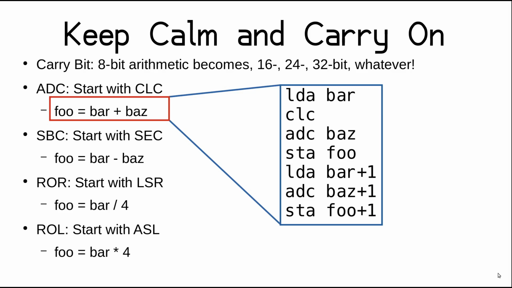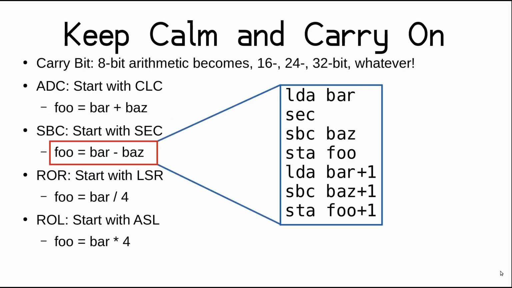So doing a 16-bit addition follows the process you see here, with doing a CLC at the beginning, then doing an ADC for each pair of bytes, allowing the carry to propagate upward. This example assumes both operands are little endian, and will produce a little endian result. You could just as easily deal with big endian values by reversing the order of load, add, store operations, just as long as you are starting with a clear carry bit and the least significant byte.